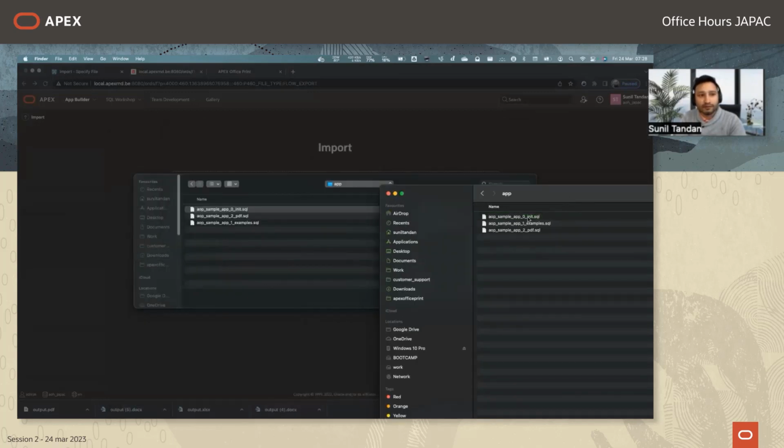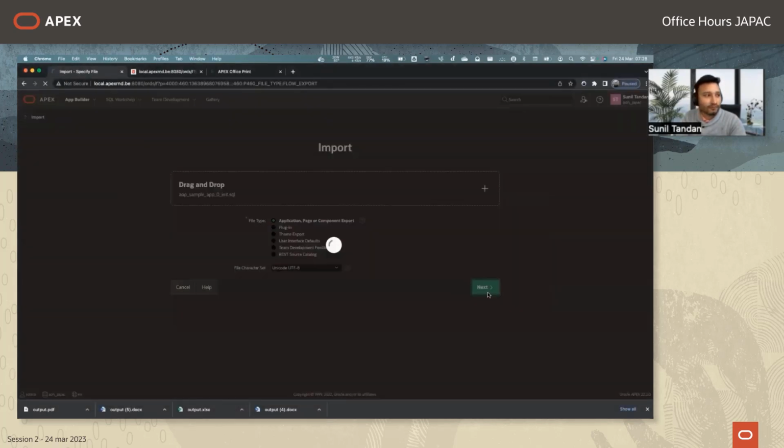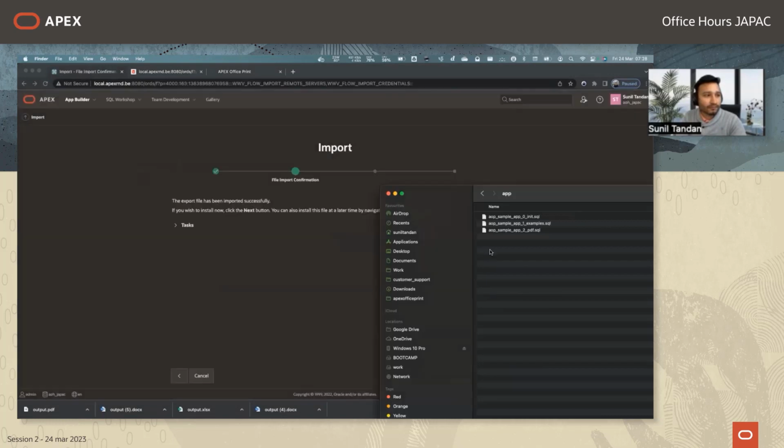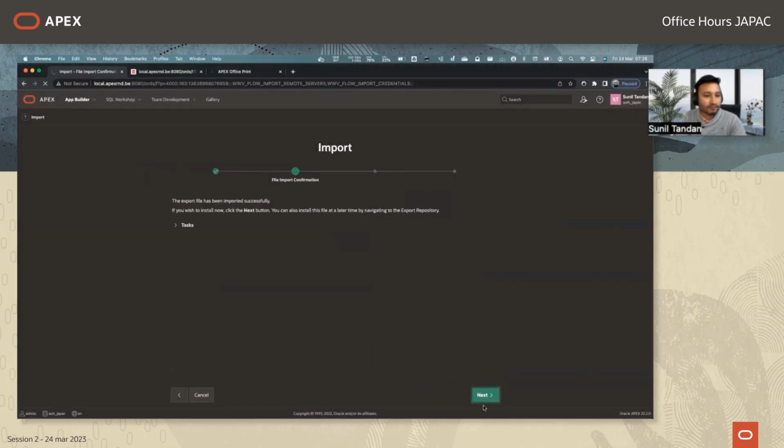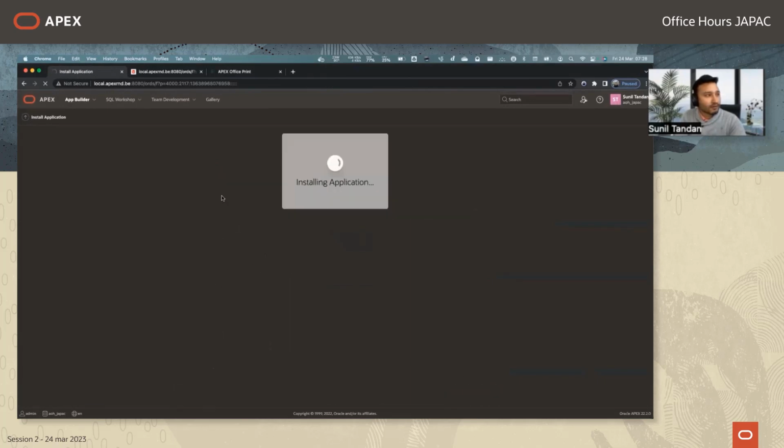Here we've got 0, 1, 2, so they should be installed in that order. I'm just going to install, and if it takes too long, I'm going to switch workspace, but I think this won't take that long.